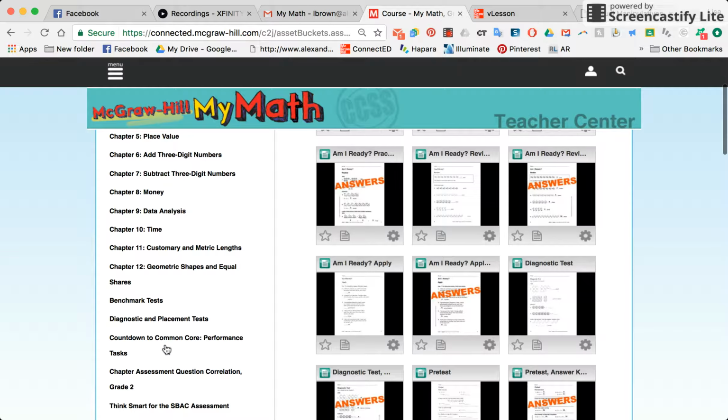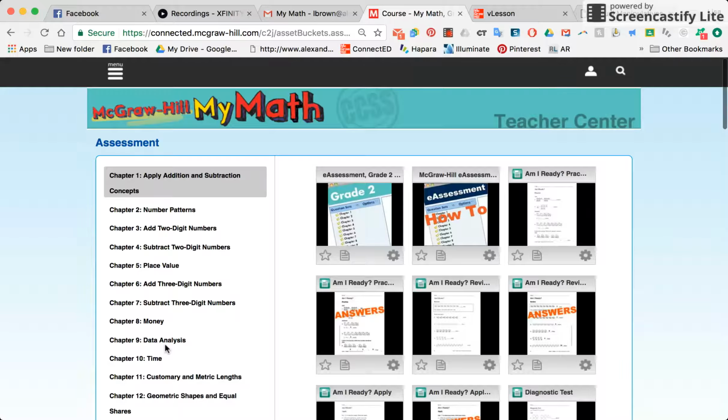assessments as well. But if you want to do any online testing with your kids, the very first one we have right here is e-assessment. Oh, mine popped up because I looked at it earlier today. You can do your tests online for your kids. I find that a little bit harder for second graders. So again, our fourth grade teacher does a lot here.